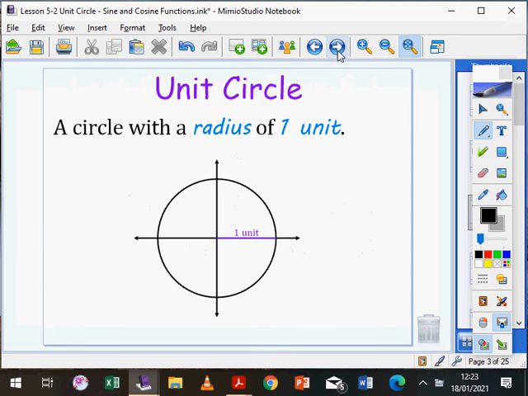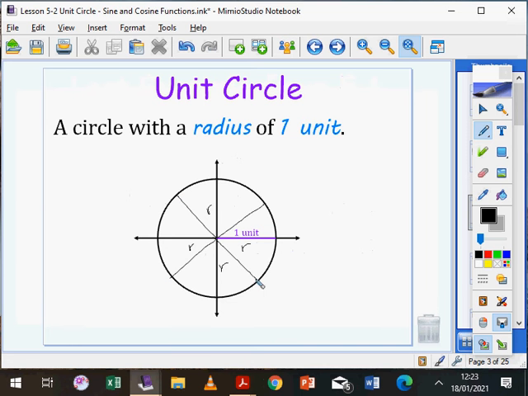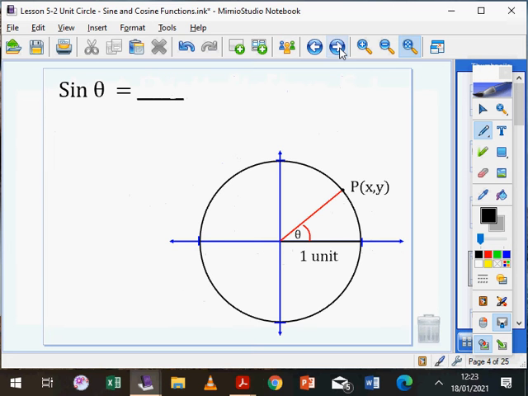The unit circle. A unit circle is a circle with a radius of 1 unit. Just like you hear it, the radius is 1 unit in all directions, right? And radius is any line from the center of the circle to the circumference of the circle. So all of those lines are 1 unit. That's why it's called the unit circle. We can use a unit circle to find the ratios. Every time I say ratios, I mean sine, cosine, tangent of trig functions.